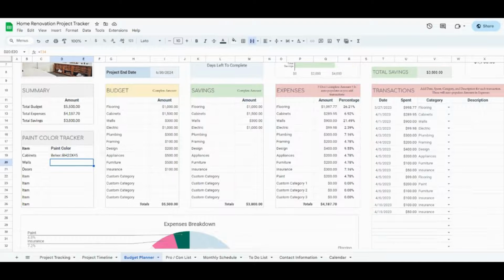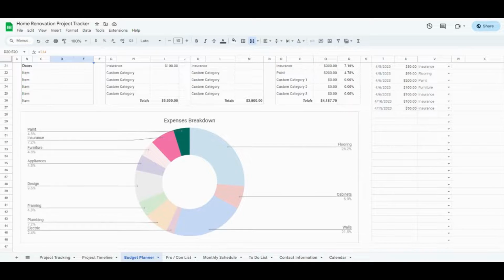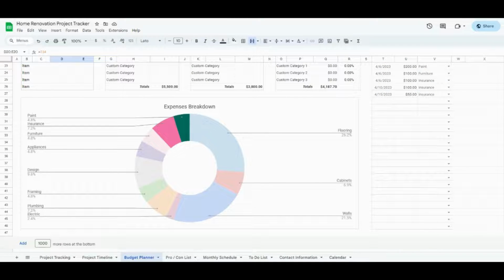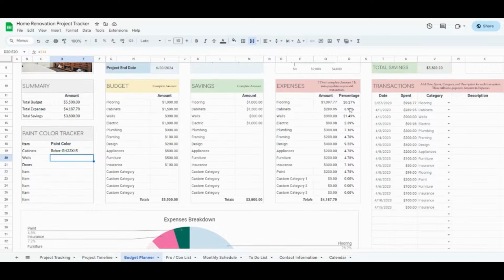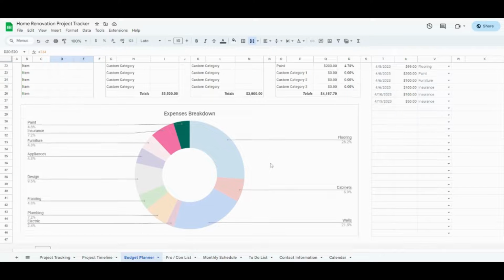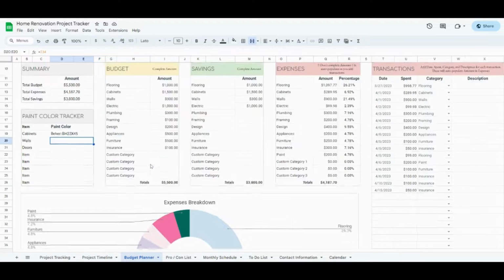And then if you have paint colors that you want to track, I know when doing home renovation projects myself, it's really nice to be able to track, okay, what did I purchase and for what, in case you ever need to purchase more paint in the future. Feel free to go ahead and add those items down here. And then what's really nice is this expense breakdown at the bottom. If you want to see where is all of my budget going, the percentages up here are helpful in terms of your expenses, but this is also just a nice visual for you to picture it down here as well.